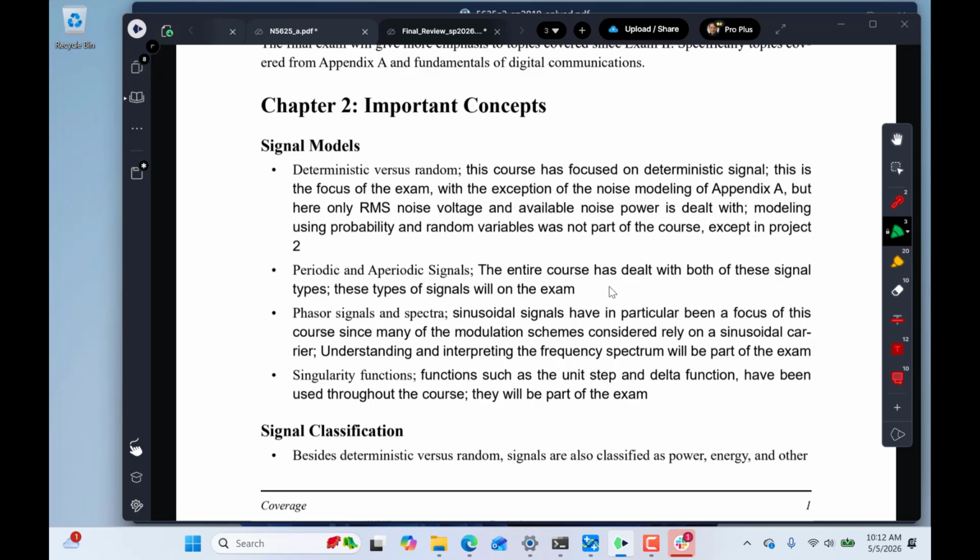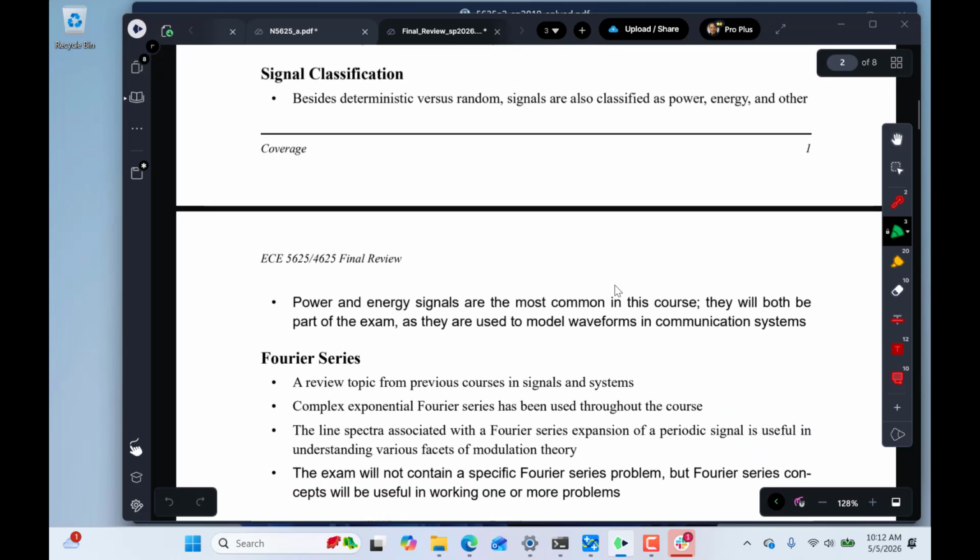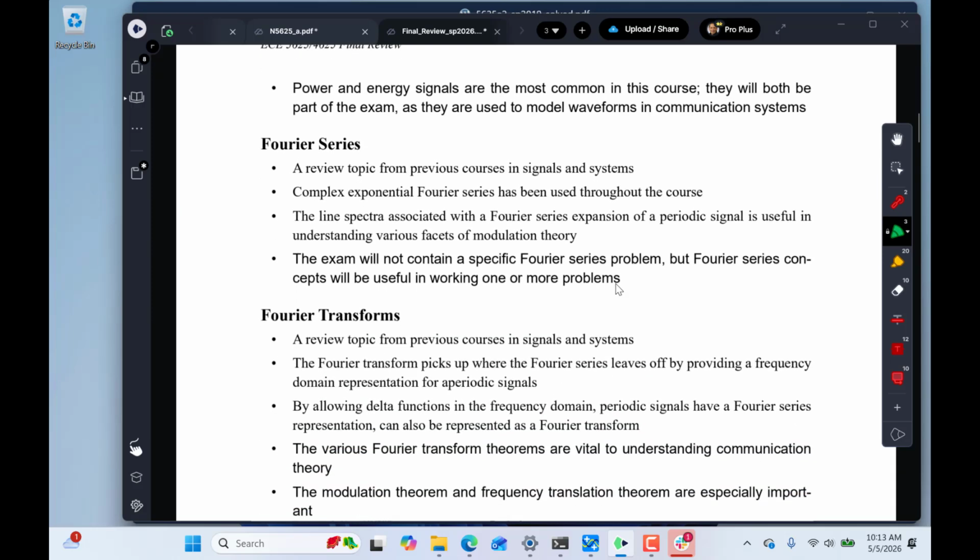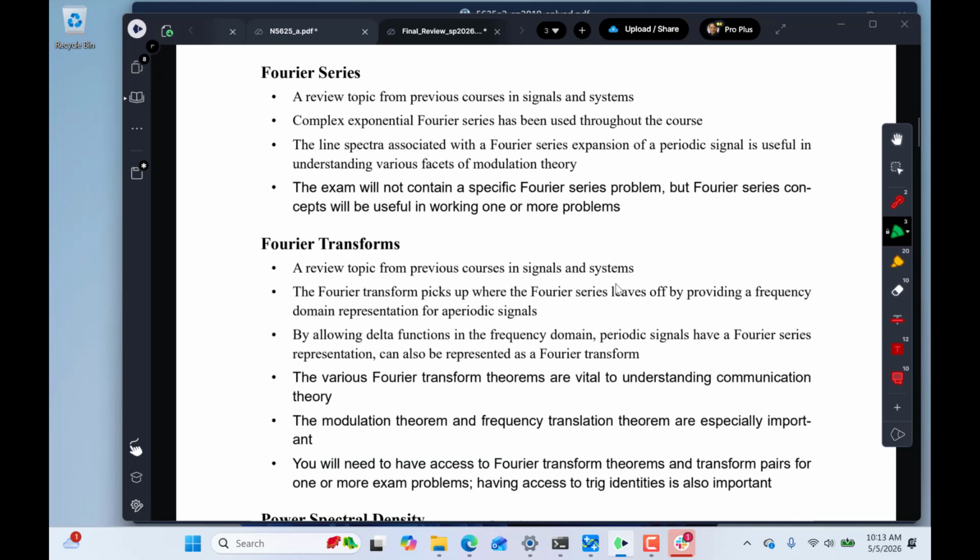I've only got 5 pages, so signal classification, you just use it. I mean, you've been using it, right? Inherently, you just use it. Hopefully you feel like I know something because you just know how to think, right? It's an energy signal or it's a power signal, and this stuff makes sense. Fourier series, the idea there was to just understand harmonics and spectral content, and then that merged with Fourier transforms. I think you should be good at that too. So it's just the stuff that makes sense for comm systems.